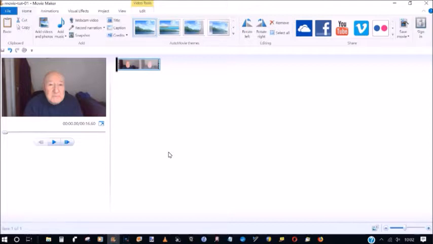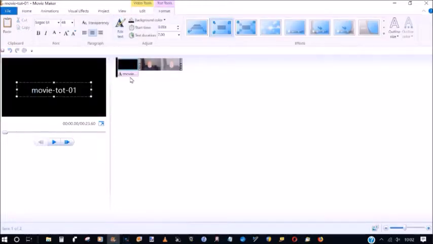Right. Now, this is the complicating part. This is where you need your text editing, right? Make sure you're back on home. And you see here, we've got title and title, caption, credits. Now, we want to put a title on. So this is where you might get lost, Carl. If you've done text editing, this is dead easy. So I want to put a title in. And you see I've got a little black thing there, right?